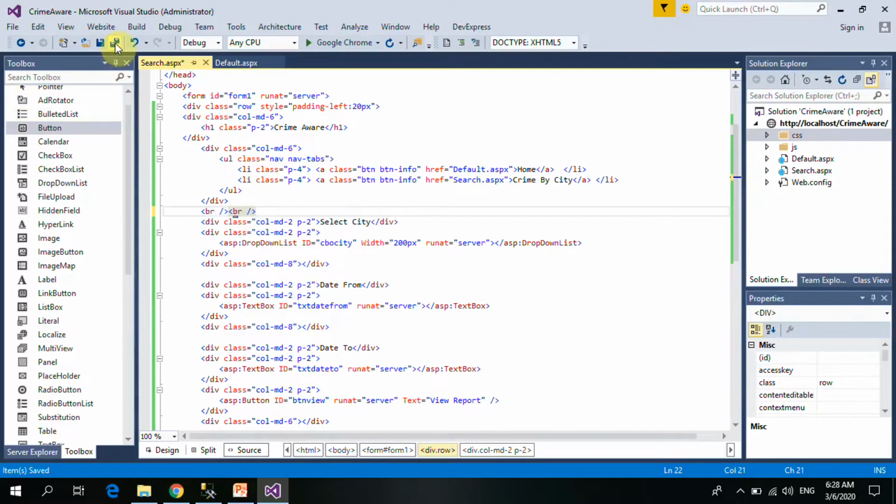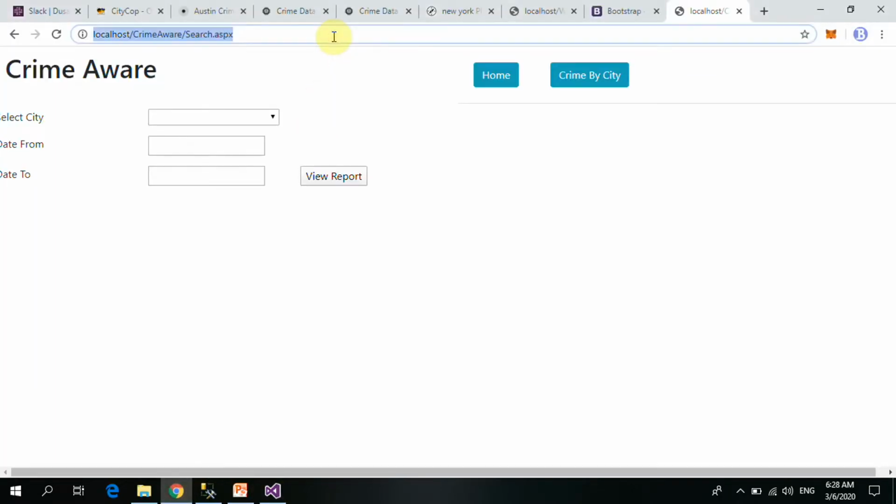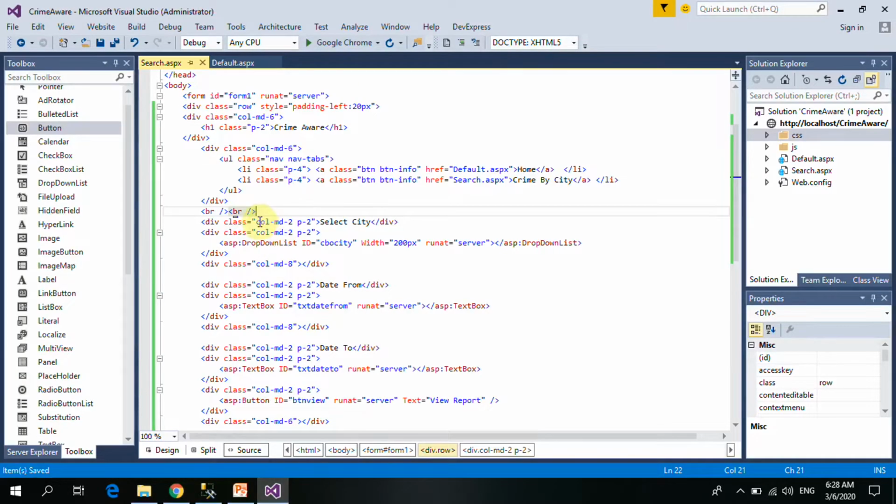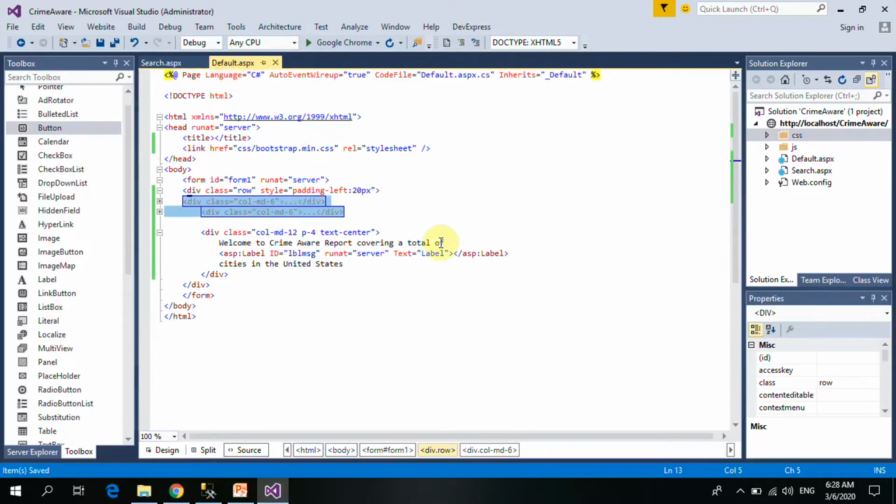Good. I need to put a breakpoint there just to style it and make it more beautiful to look at. Okay, good. I can even drop this label that I have here, or I can just drop this message.